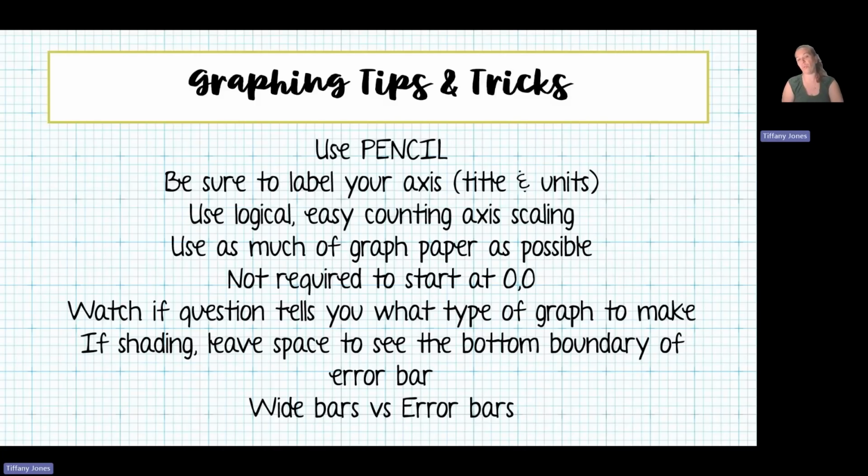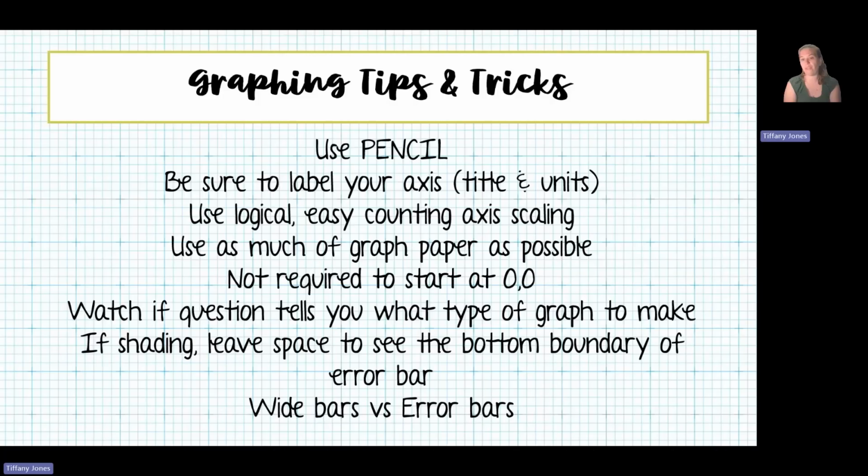If they can't ensure that those points are graphed correctly, they can't award you points for that. So don't squish your graphs. And as I said, you're not required to start at 0. If you want to do 0, then you can break your axis and then jump to another number. Just make sure that if you break your axis, you don't have any data points below the break. But you also don't have to start at 0. You can start at like 110 or whatever number you want to.